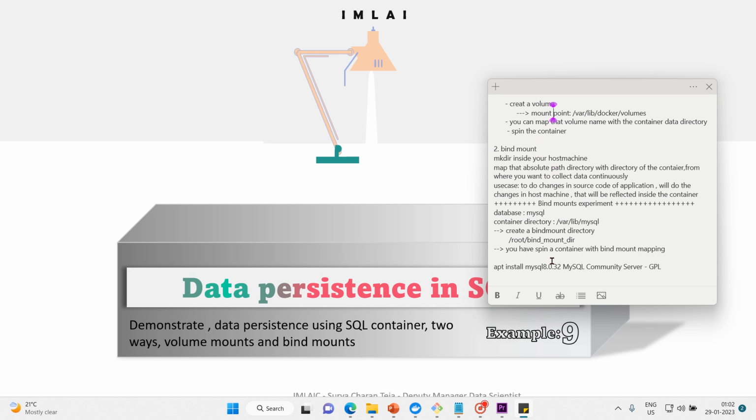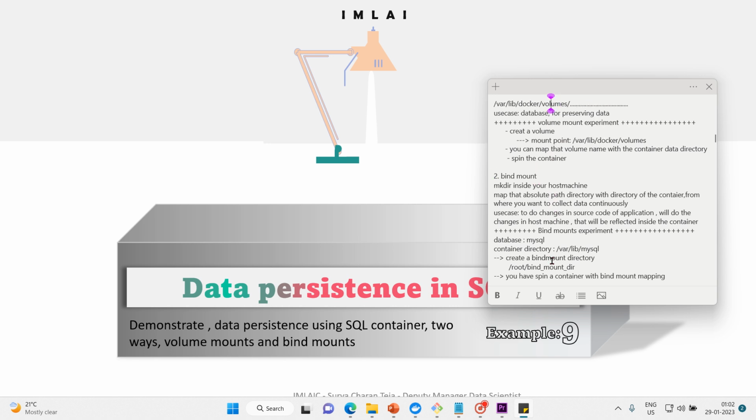For volume mounts, the best use case is databases or preserving data, whereas bind mounts are best for making changes to the source code of an application. This is the best fit for developers who want to update or upgrade source code in the container, so bind mount would be the best way of doing it.